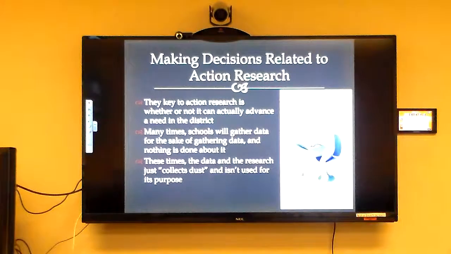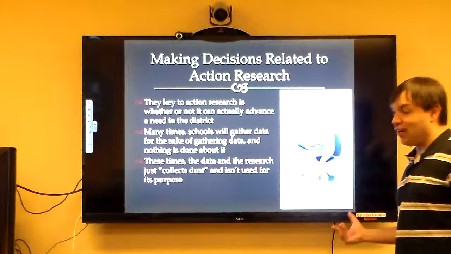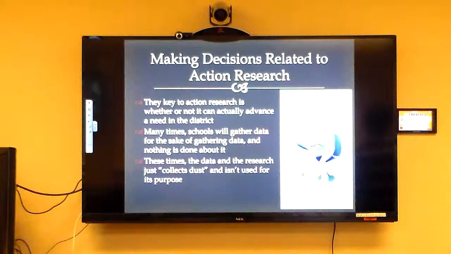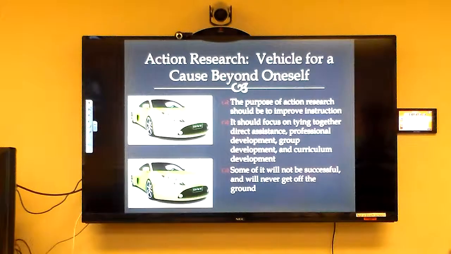When that happens, you've wasted the time of a lot of stakeholders, normally the principal or the assistant principal, and the teachers that were involved in the process. It's also an issue in terms of faith, because if the teachers had faith in you as somebody who was going to be a leader, and the data didn't go forward, then that could be a problem as well. The next time you ask them to do something that is going to be used, the likelihood of them jumping in and saying, I'm ready, just isn't there.